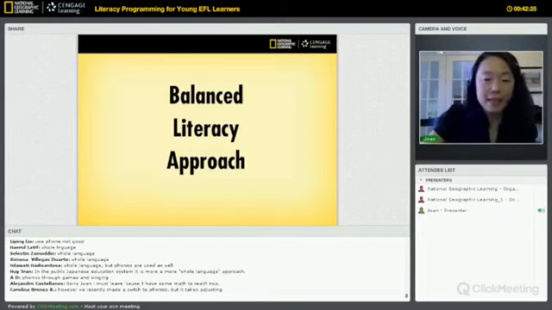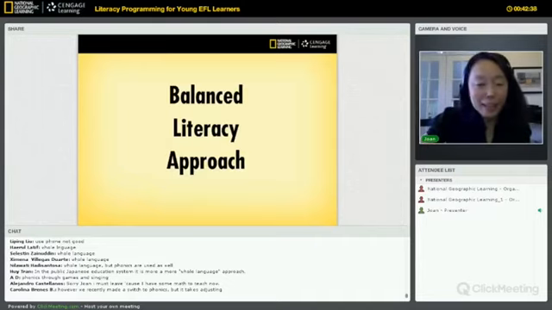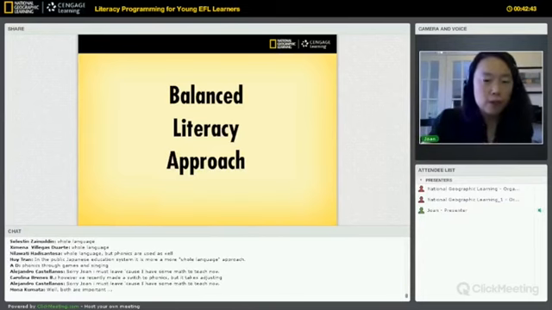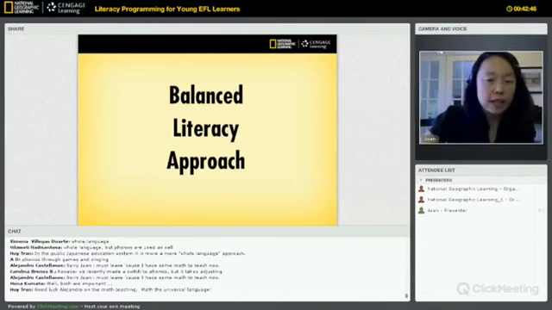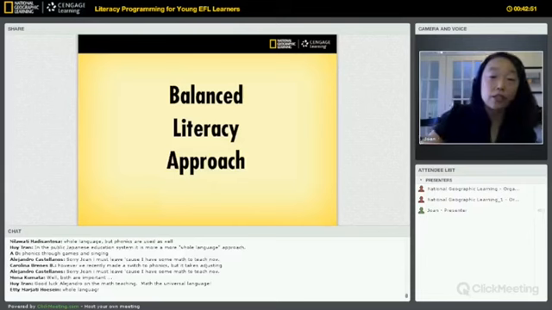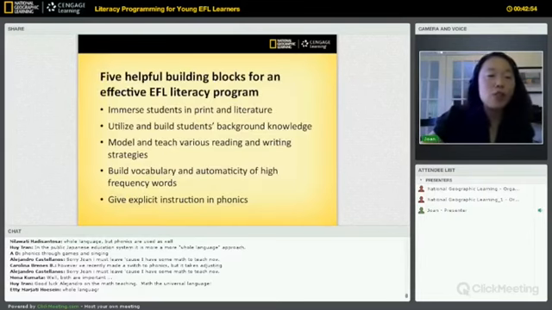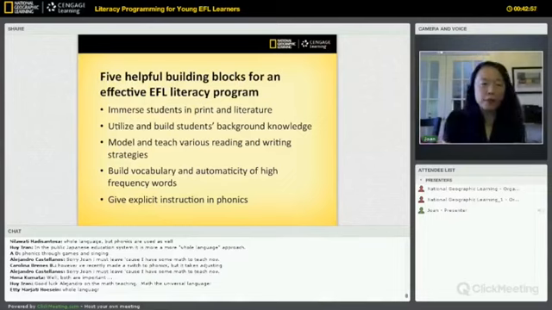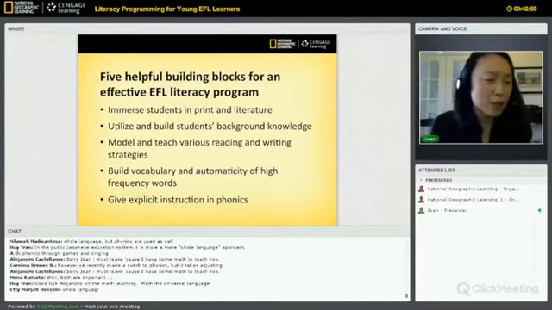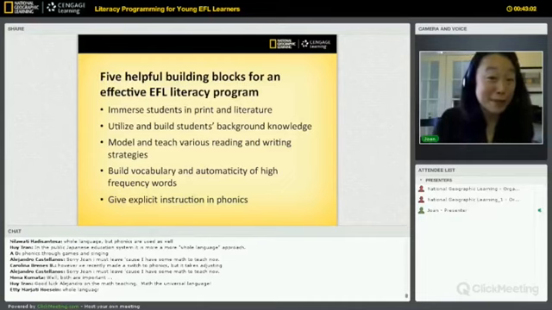Okay, but the whole idea is that what we really want to do is make sure we have a balanced literacy approach, right? Because both aspects, taking a bottom-up approach and a top-down approach, are very important. A lot of times when I look at programs, they're very much focused on phonics or these bottom-up skills to decode the language, and not necessarily enough on the whole language, right? Or the top-down strategies for making meaning from text. Okay, so I have here some helpful building blocks, and I don't have that much time left, so I'm going to be going through them rather quickly.